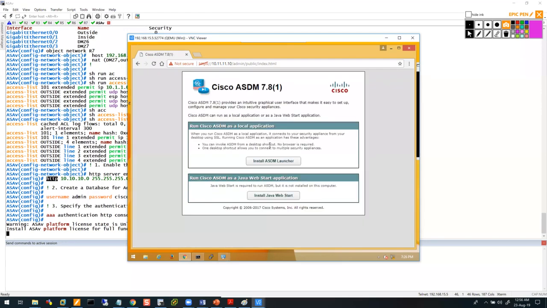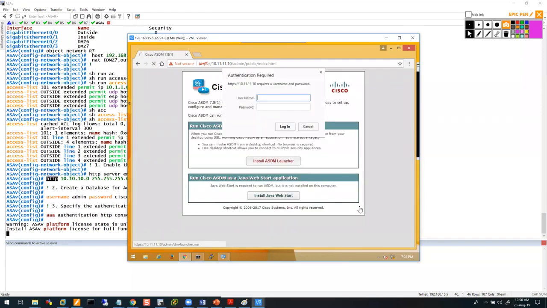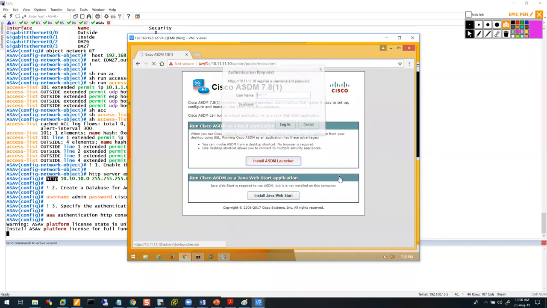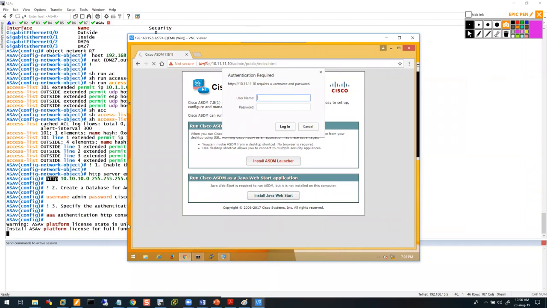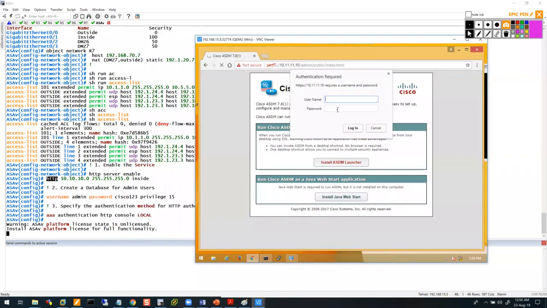Proceed. Install the ASDM launcher. Username is admin. Password is Cisco123. No, it's not. I mistyped it maybe. Admin.